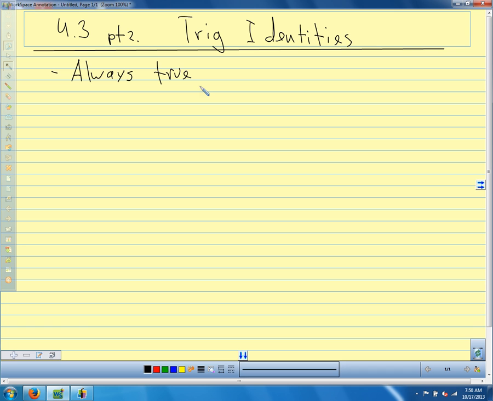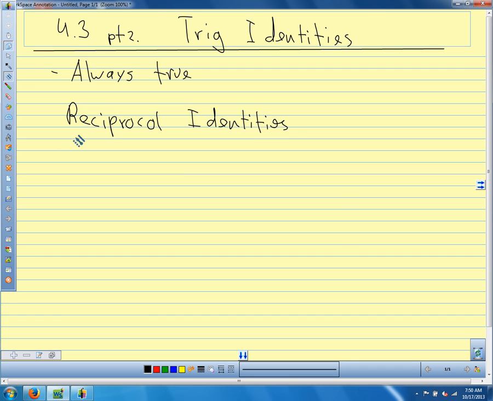So if we say an equation is an identity, it doesn't matter what we plug into the equation, it's always going to be true. It doesn't matter what the value of the variables are, it's always going to be true, no matter what. So that's what we mean when we're talking about identities. The first few we've talked a little bit about already, and we call these the reciprocal identities. We used one or two during the homework.